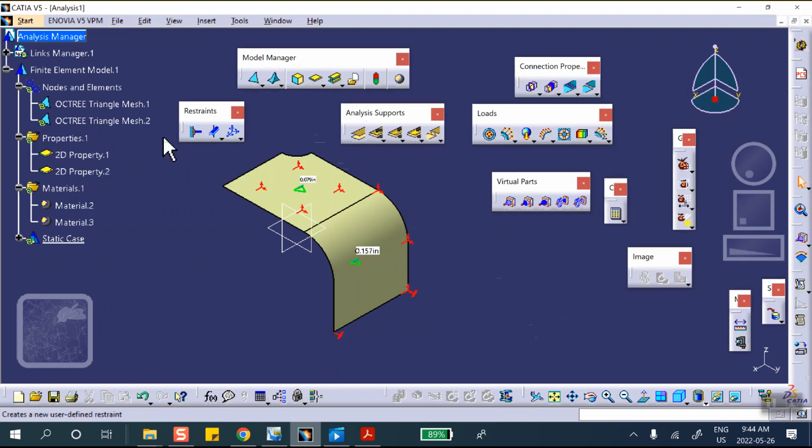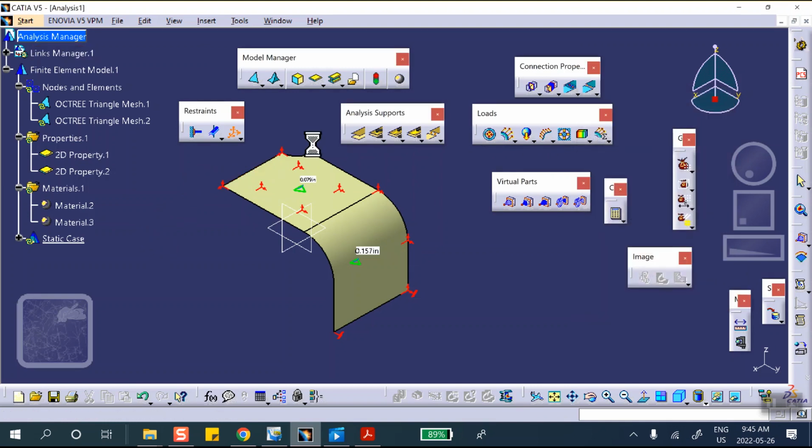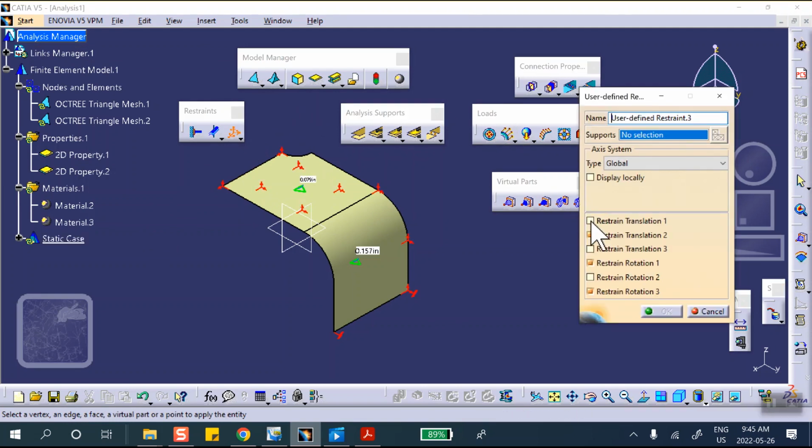Okay, now this other one, let me uncheck all of these so that we don't make a mistake. This edge lies in the XZ plane. It does not move in Y. Rotation is exactly the opposite. Very good. And finally, we want to push this edge down. So let me apply a zero displacement in the direction Z. Nothing else.